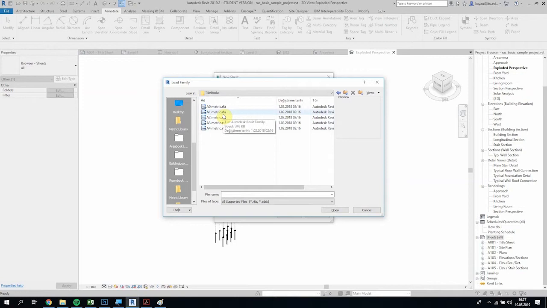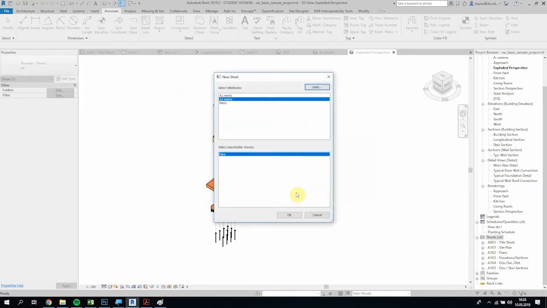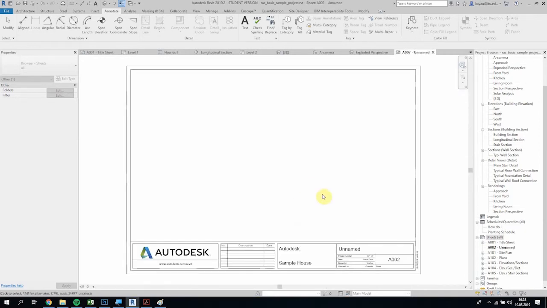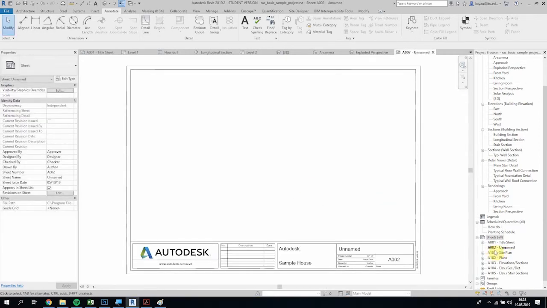There are different sizes of papers. Let's say we work on A3. In our poster, it will not be bigger than A3, I think, right? You are not going to fill your poster with all the exploded perspective. It will be something in the corner of your poster. I add A3, I click open, then it created a new paper for me with a code, but it is not named.